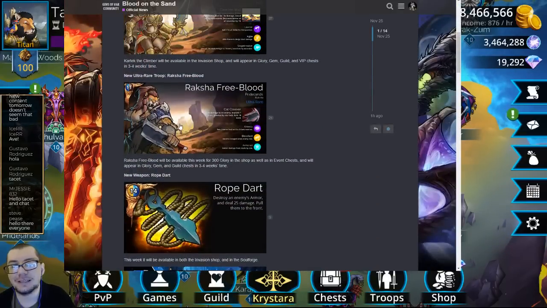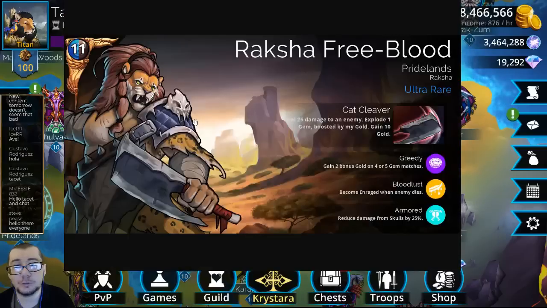But anyways, we're also getting this troop, which is another gold boost ratio troop. I don't know what's with them lately, but they really want to add gold boost ratio troops all of a sudden. This one does some damage to an enemy and then explodes 1 gem, only 1, but it's boosted based on its gold and then gains 10 gold. I believe it's a 1 to 5 boost ratio if I'm not mistaken. We'll find out exactly tomorrow. But the spoiler thread thing, he said 1 to 5, but they might tweak it.